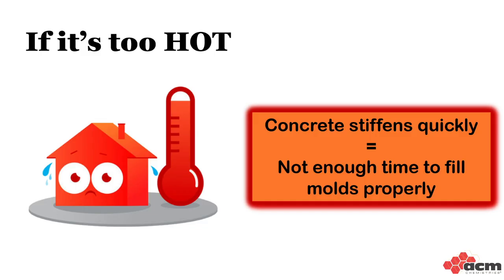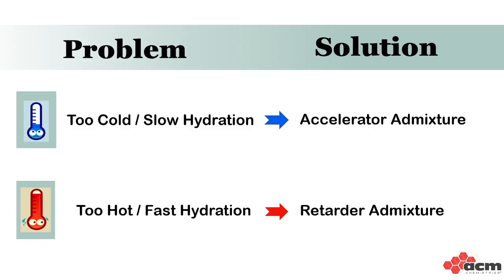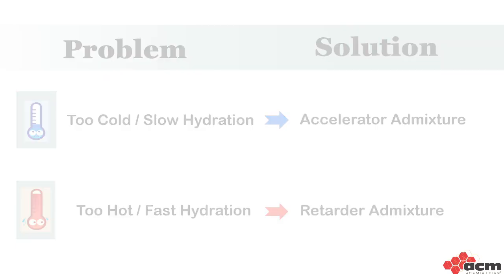say above 95 degrees Fahrenheit or 35 degrees Celsius, and the concrete stiffens and won't feed, fill, or compact properly. This can be especially troublesome when making 3-color blends, and one of the colors needs to sit in the hopper for an extended period of time. In these cases, a retarder can be useful to ensure that the concrete retains workability until we can form it into our final products.